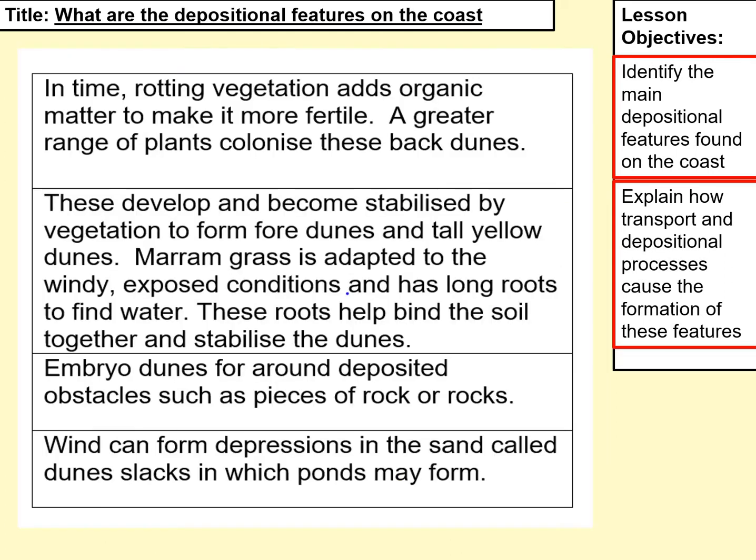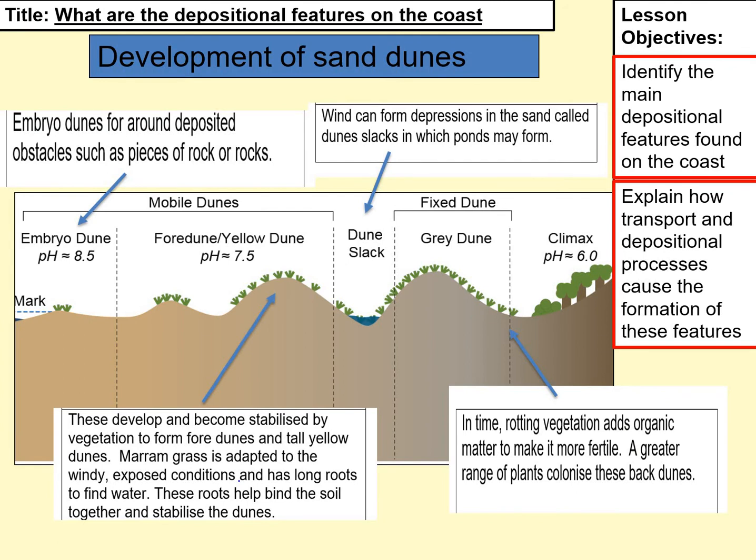There are some annotations here which I would like you to add to your diagram that you have drawn in the correct places. You'll see here that I have put them on there, so hopefully you were correct when you did it. The grasses that grow on these dunes really stabilise the dunes and keep them stationary so they don't just get blown away by wind erosion, and they're called marram grasses. The further back, the older the dunes are, the more vegetated they are and the more colonised they become with different types of vegetation.